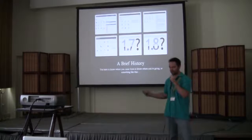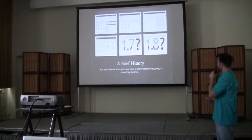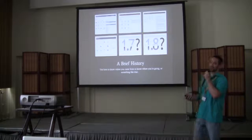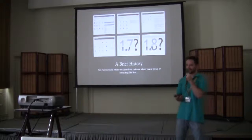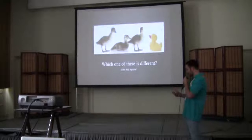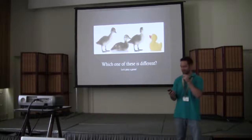Brief history — I'm sure you all know this, you're all Joomla pros. Joomla's interface has not really changed over time. It was basically the same from the Mambo days. Who's from the Mambo days in this room? You can tell at a developer conference. When I ask that at other presentations there's usually one or two. So this should look familiar — it's a game: which one of these is different? You tell me.